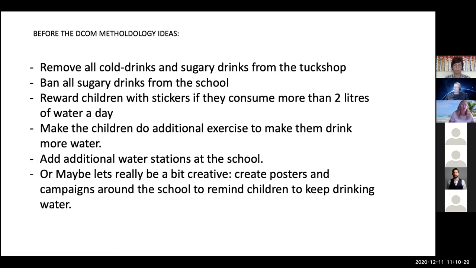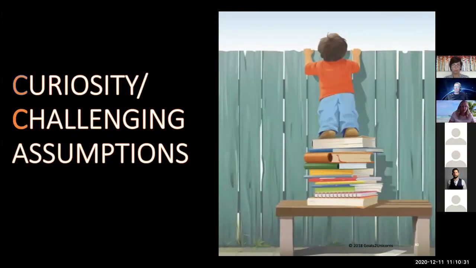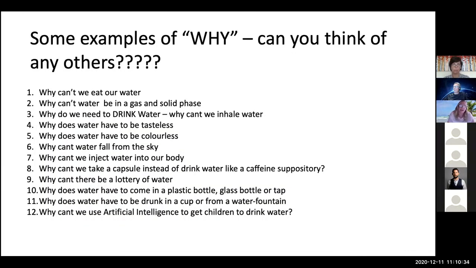So we now look at our curiosity, or challenging assumptions. And here are some examples of why. So the first one could be, why can't we eat our water? Why can't water be in a gas and a solid phase? Because we know it's the only compound that can be. Why do we need to drink water? Why can't we inhale it? Why does water have to be tasteless or colorless? Why can't it fall from the sky? Why can't we inject water into our body? Why can't we take a capsule instead of drinking water, like a caffeine suppository?